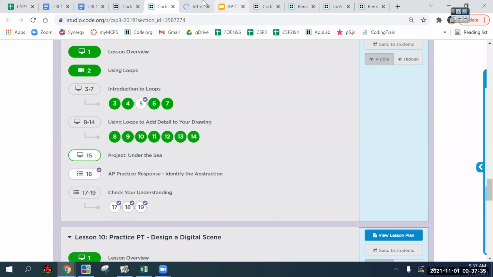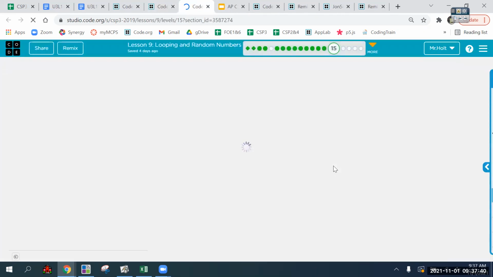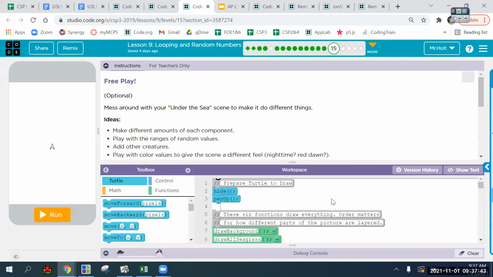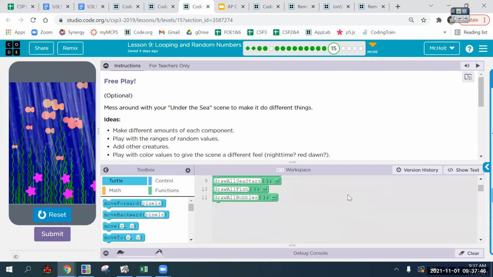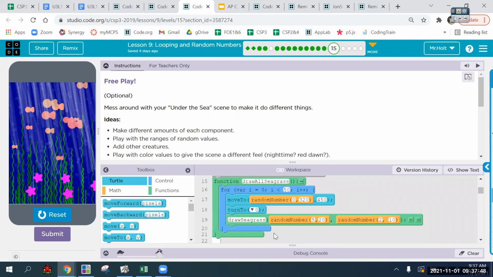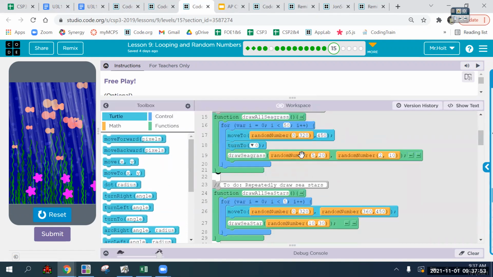But the idea is you are making a scene that has abstraction and multiple layered components, just like in the under the sea scene, where we had draw seagrass, but we also had draw all seagrass. The draw all seagrass function, using a loop, called draw seagrass and sent it a parameter, which in this case used random numbers, to the lower level function. It was pretty basic.